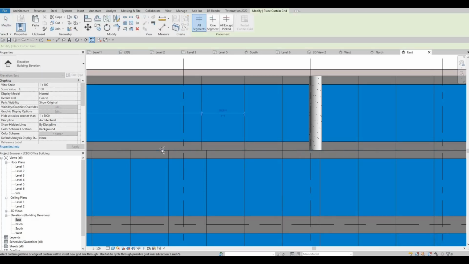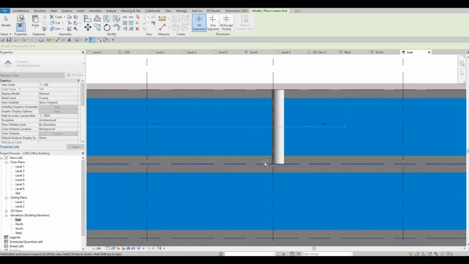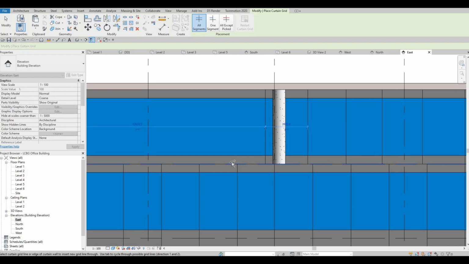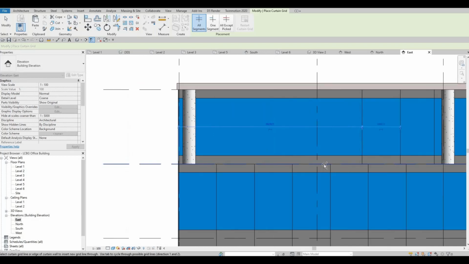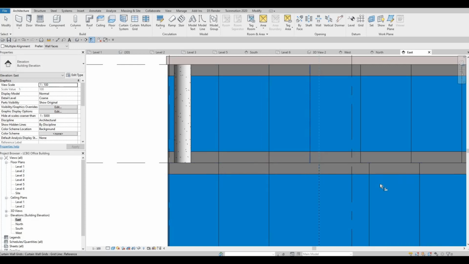So what you could do is just move it a little bit. It's not going to be perfect for now, and then just do align on everything. And then now let's do align. So I'm just gonna do this part, and then we're gonna continue on the next video.